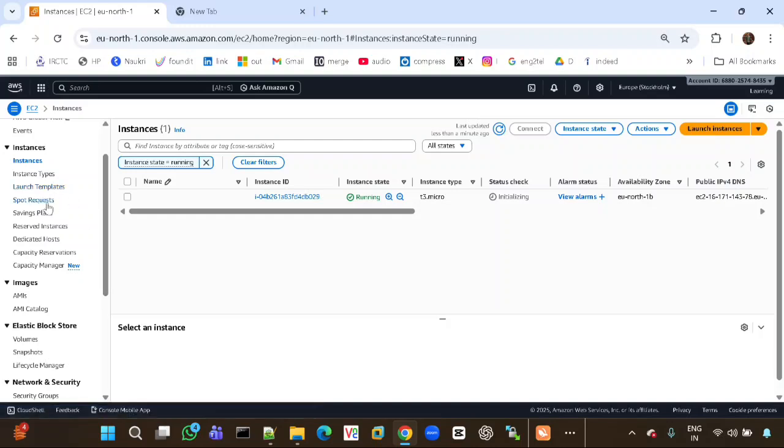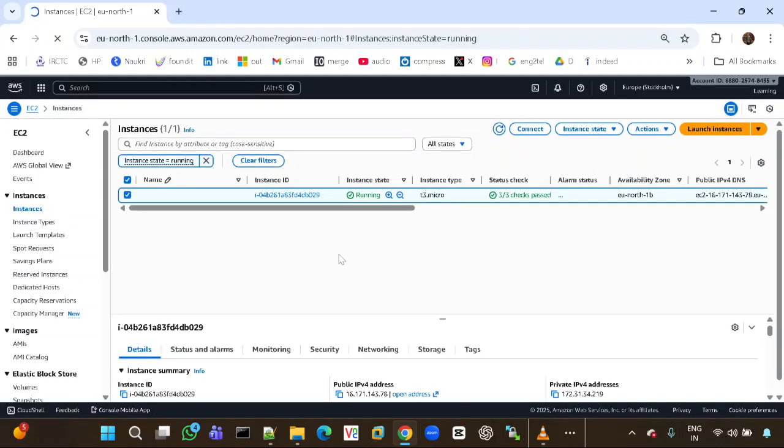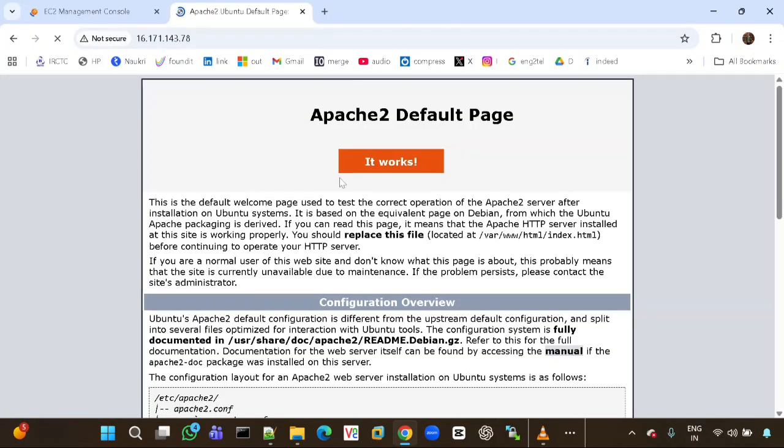Once the initialization checks are completed, we are ready. The instance is created using the launch template. Yeah, let's complete this initialization. Yeah, this is done. We are good. So we already installed the Apache server inside that, right? So let's open the page. Yeah, you see, it's working fine now.